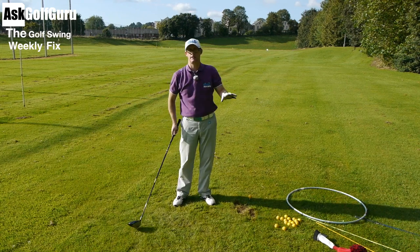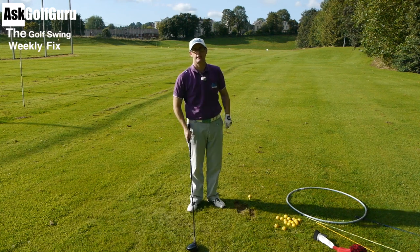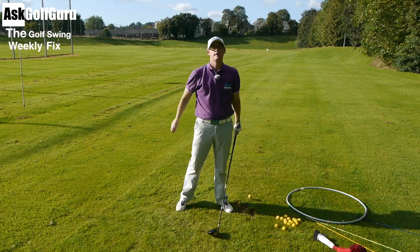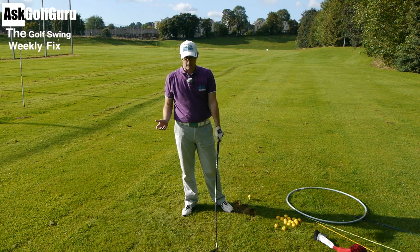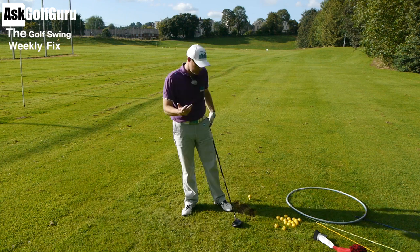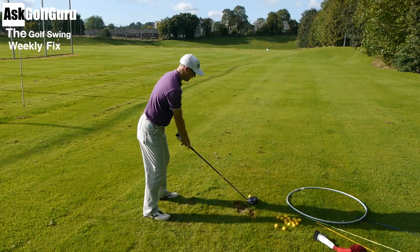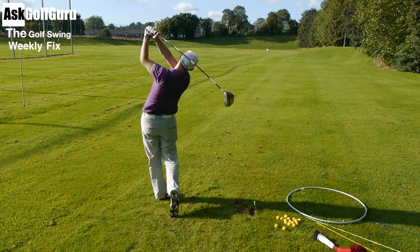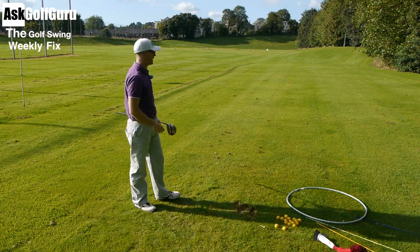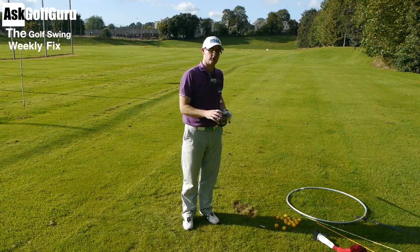It can be much deeper than this, so if this doesn't help send me a video or go and see your local pro to get into the nitty gritty of it. But lots of people I get, I literally just try and get them to consciously hit on the way up. You'd be surprised how many people with drivers swinging around 80 miles an hour, even just short of 100, are not trying to hit on the way up — they're just hitting it. Driver off a tee, I know that ball's on the tee, and for my club head speed I get maximum distance if I'm hitting that ball on the upswing — good launch, nice spin, maximum distance. Get that ball on that upswing and you won't hit down across it so much — you'll get some height and hopefully take some spin off it.